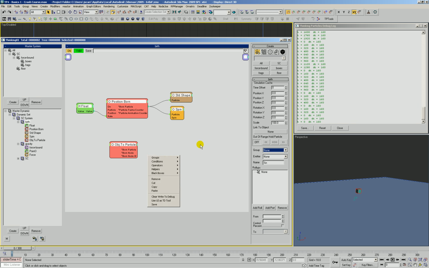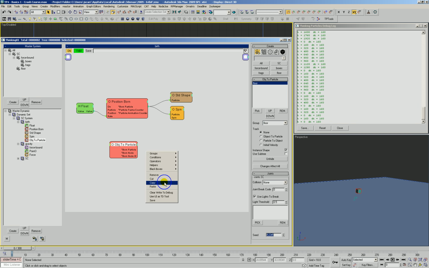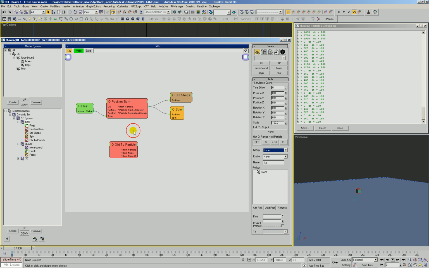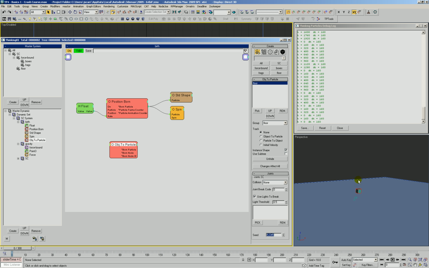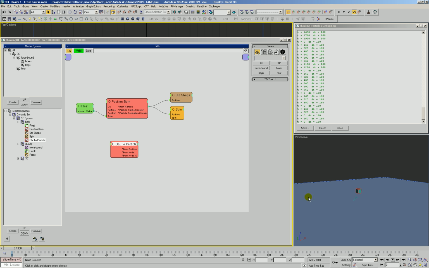There is some other information on the right click. Use UI as TD tool. We're going to cover that specifically in the TD tool video. Basically what that does is, if you're set up for a TD tool, you're able to select an operator, right-click it, and say Use UI as TD tool, and now the UI for this operator is going to disappear out of TP, and it will only be available in the TD tool.